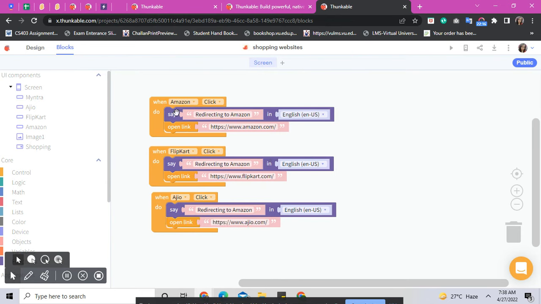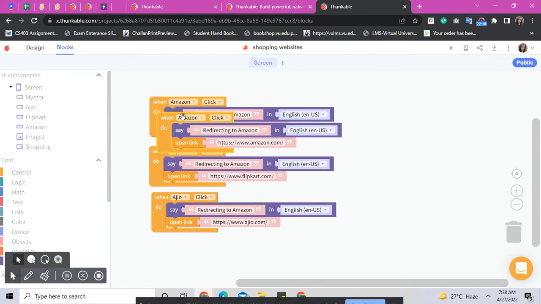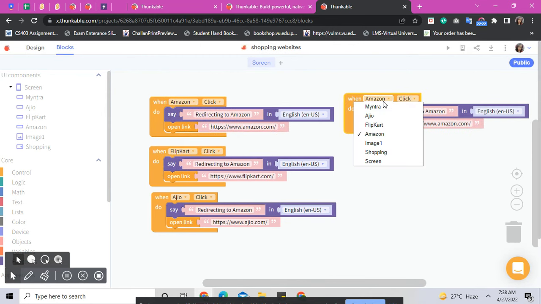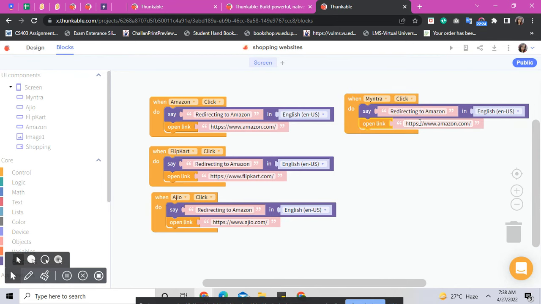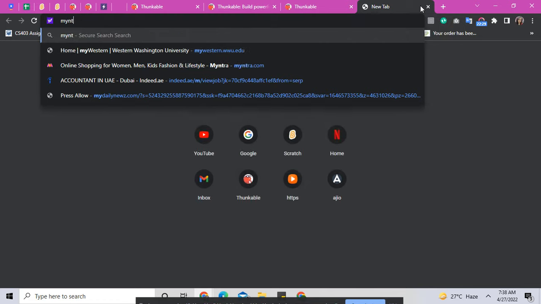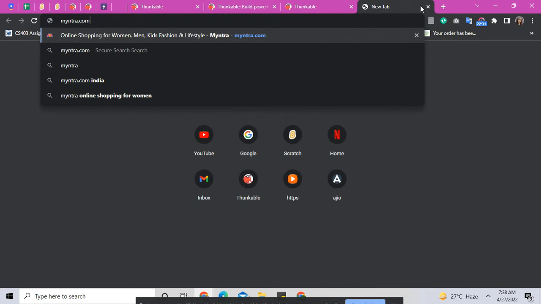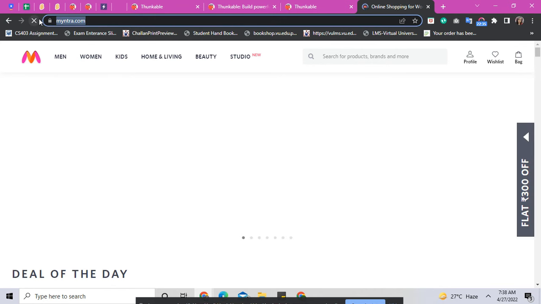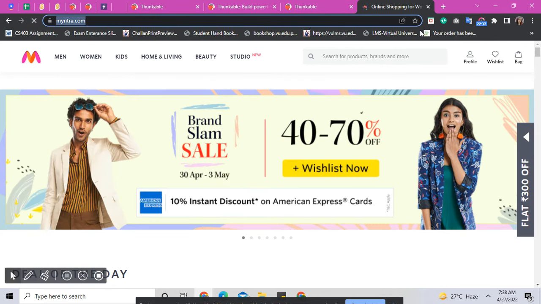Okay, and the last one, duplicate it again, and we are going to place it right here. And let's go for Minecraft. Just remove this one and open Minecraft. Okay, and over here, see, it has opened for Minecraft.